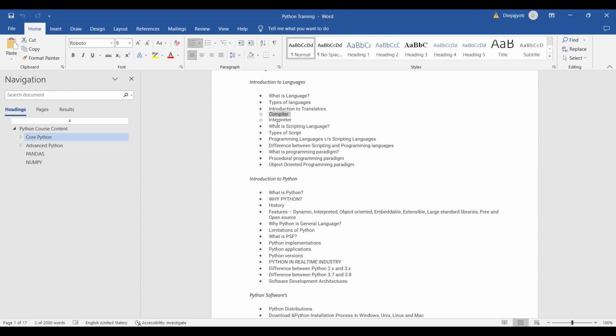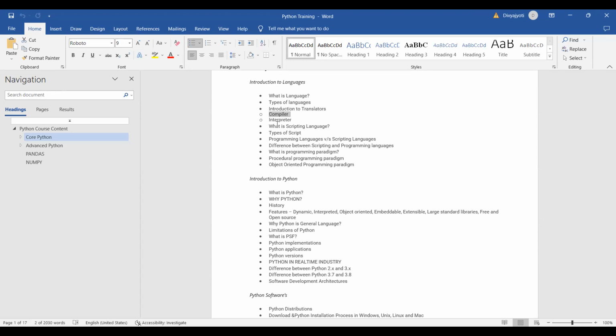But scripting actually comes along with programming. So all scripting languages can be programming languages, but all programming languages cannot be scripting languages.